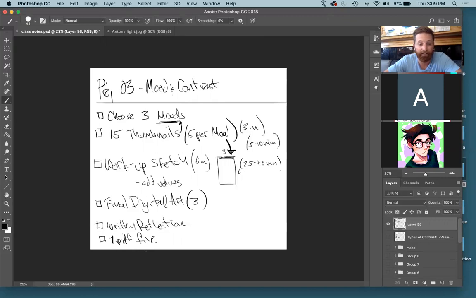Make sure all the fonts match. So your written reflection, whatever font, I think it's Arial 12 on the titles. So make sure that's the same size as the titles. Make sure there's good photographs of your thumbnails so that I can see them, and then just make sure they're all in that PDF file together, okay? Because presentation is always important. I think it's like 30 or 40 points of the project. And it's something just to show that you take pride in your work.